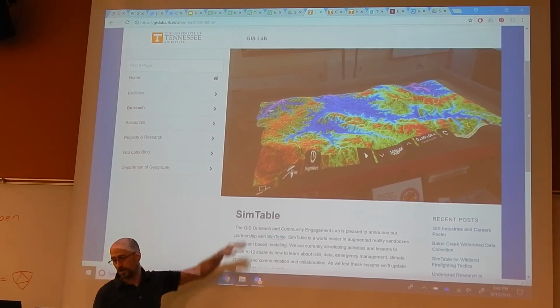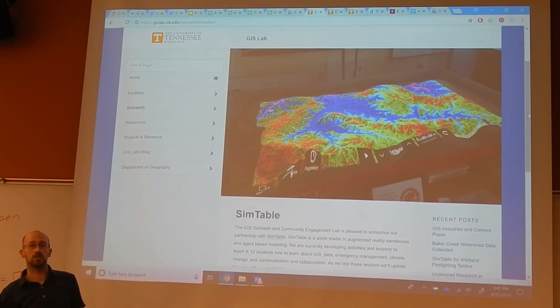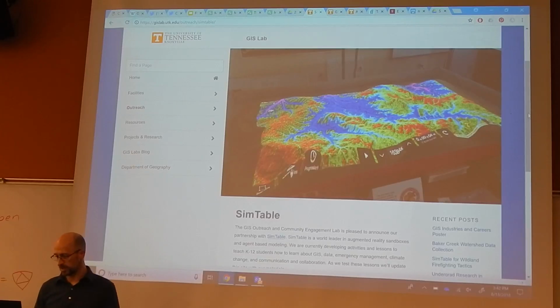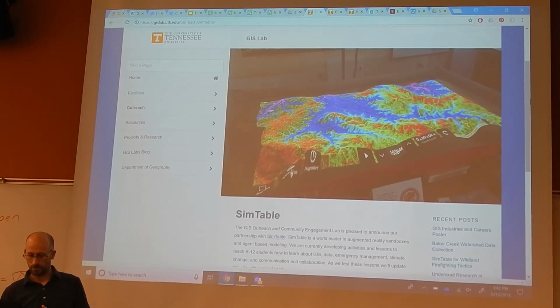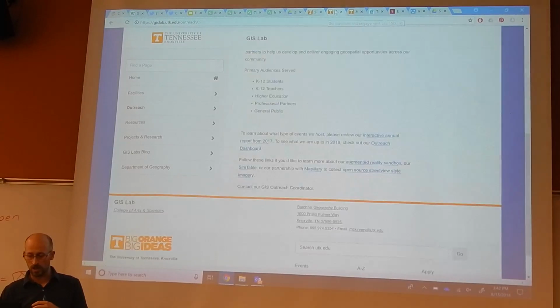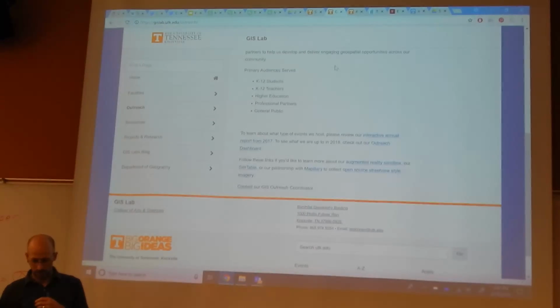But anyway, we can process and run a bunch of cool models and simulations, so we can see what happens if you change fuel density, wind speed, or fuel type. If you're talking about what's going to happen due to climate change, those are all simulations we can run with students as well. So we'd love to bring these things out to schools and get more kids excited about geography and wanting to be engaged with us.